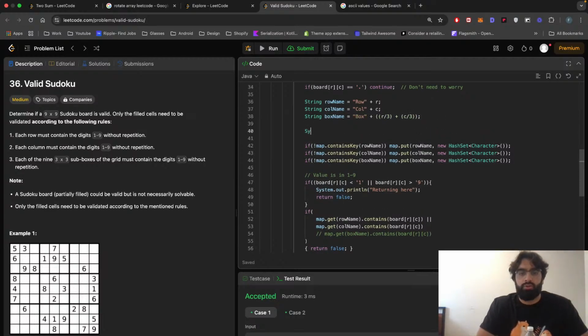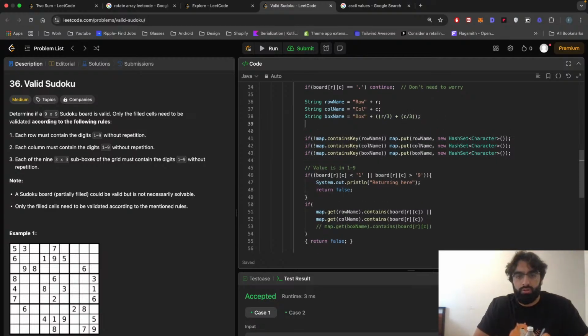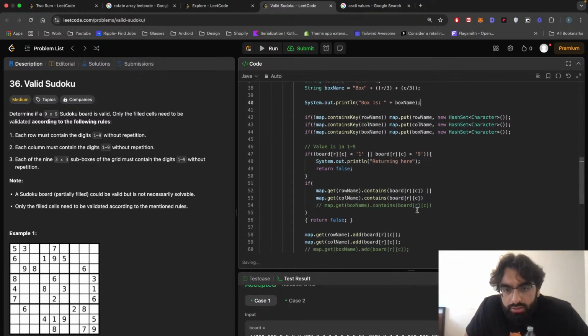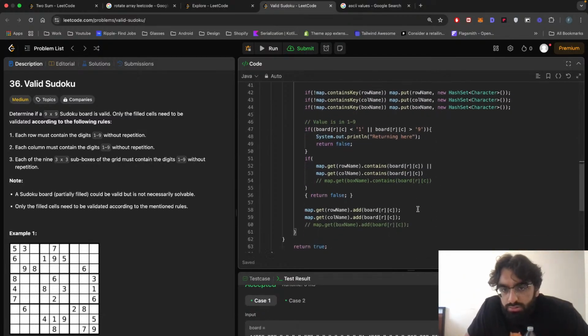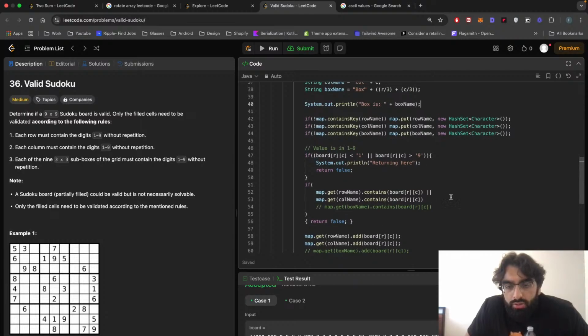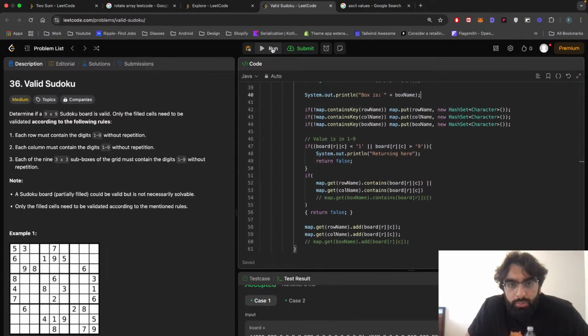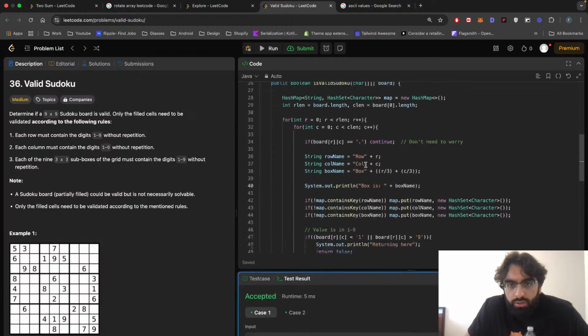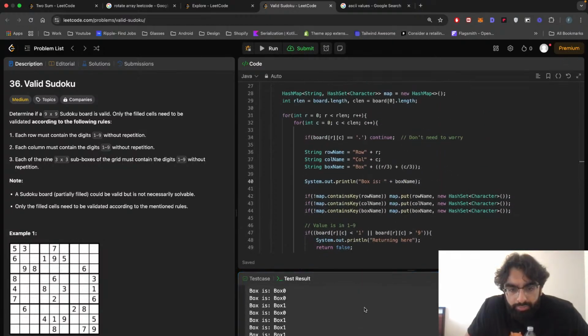Let's just print out what the box is. System.out.println box is box name. Okay. So again, we're not doing that check, and we're just gonna see what the box names are. Okay, 0 0 1.